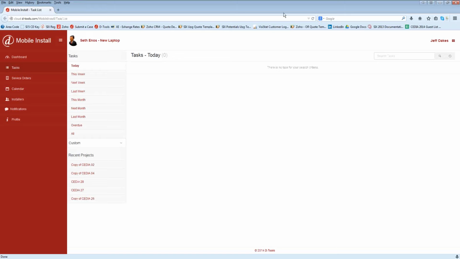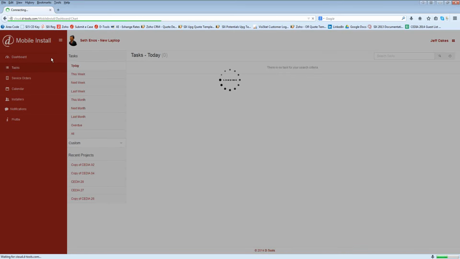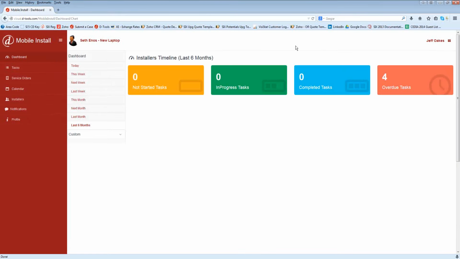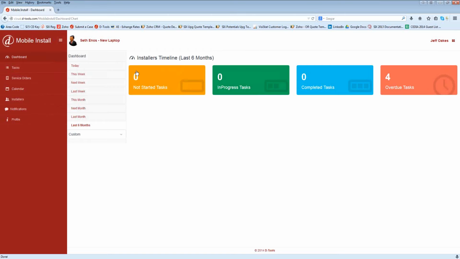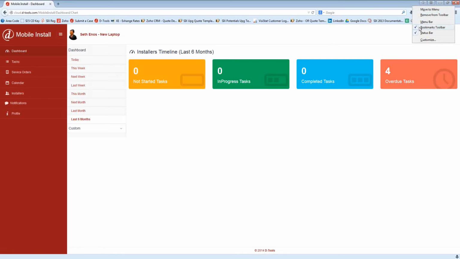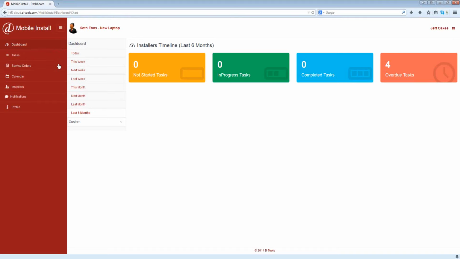So we've got this window here, and what we're going to do is show you the tasks. We've got a dashboard here. So you can actually see here the dashboard of what's going on. Now this will be optimized to a cell phone or a tablet, so you can kind of see this here in any options here that you want. So let's do this here. And what I want to do is, let me just remove this here a little bit so it's a little easier to read for you guys here. There we go. So then we've also got our task menu here.